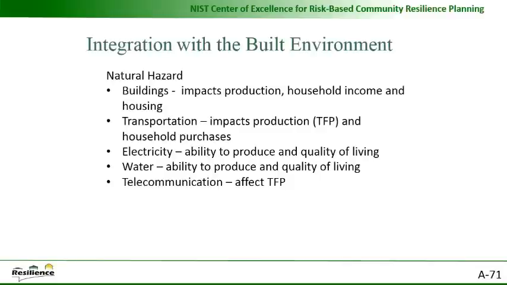So as an example for buildings, we've looked at that pretty extensively. If an earthquake damages buildings, it impacts the economy in multiple ways. First, it will impact production, because if physical capital is damaged, then production levels go down. But also, if capital is damaged, it affects household income, because households generate income from this physical capital, and also housing would be impacted if some of the homes are destroyed. So this would possibly cause people to migrate out of town or possibly seek temporary shelter. So we've got that modeled.